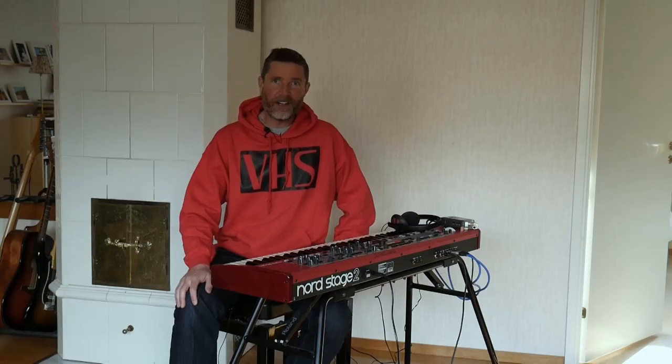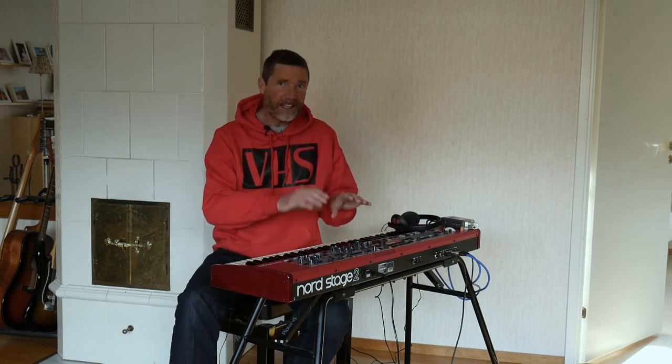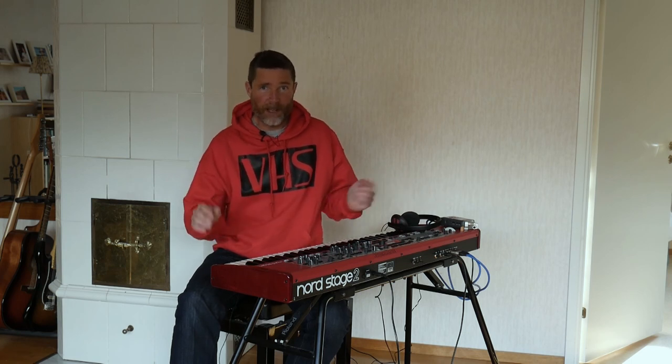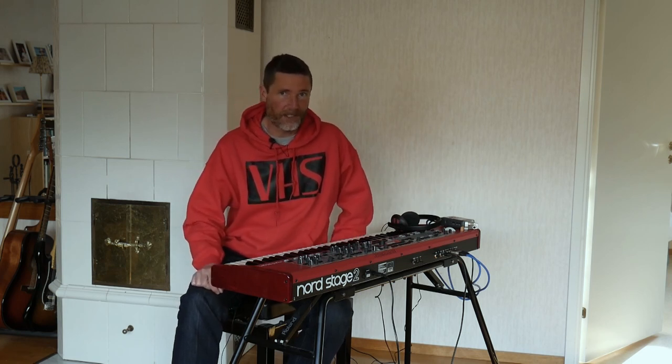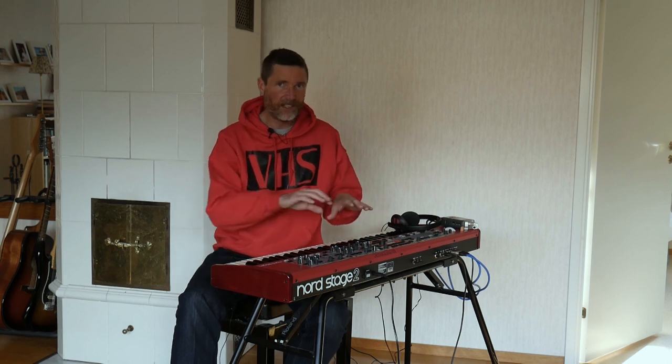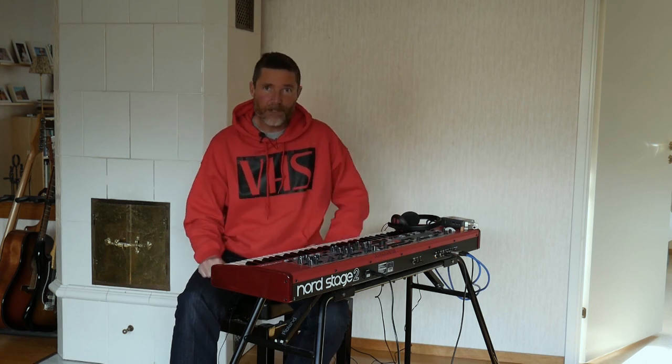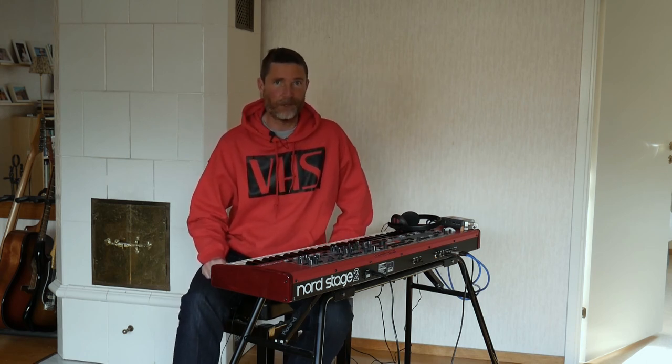So there you go. As you can tell, I'm enjoying it so far. One thing I'd like to do is dig a bit more in detail into the synthesizer section, because I'm also a fan of the Nord Lead series of synthesizers. So I'm very curious to see how this kind of stripped down version of the Nord Lead stacks up to what I know and love. That'll be interesting. I think we'll do that in the next episode.